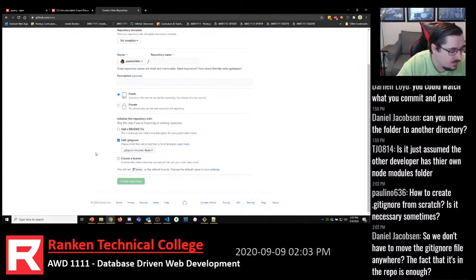So when I create this repo, it will now have a .gitignore file that's been specifically configured for Node. That's usually all you have to do. Start with that, and then you configure it. I always have to add some additional rules to it. But that's where you start with one from scratch. Does that answer your question, Paul?